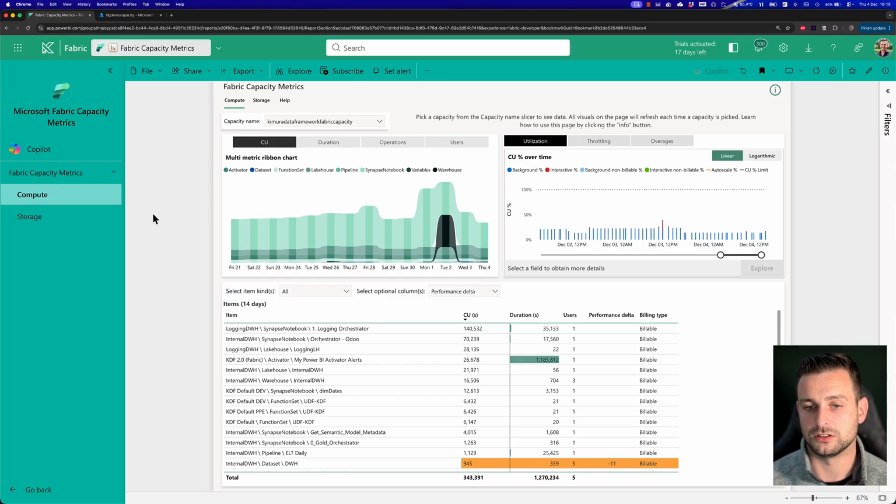In a future episode, as I mentioned, I will dive into how we can actually persist this information, write this data to our own Fabric Lakehouse, and then do reporting on top of that, because then we have control over the number of days of history that we keep, and we can also create our own reports that maybe are a little bit quicker.